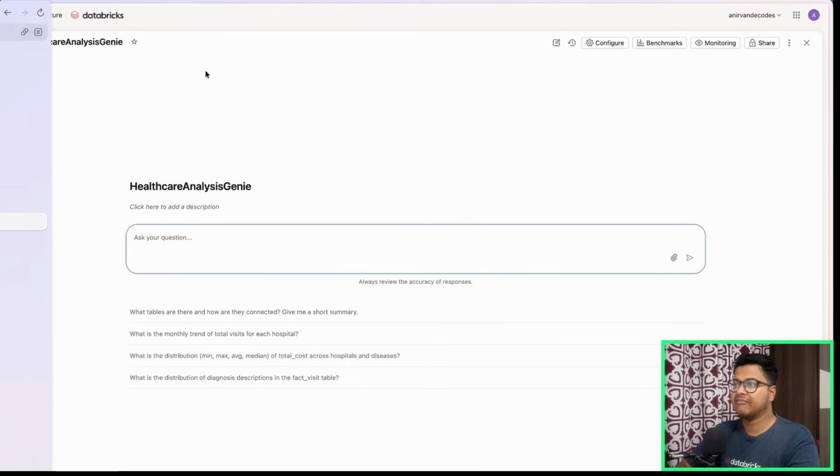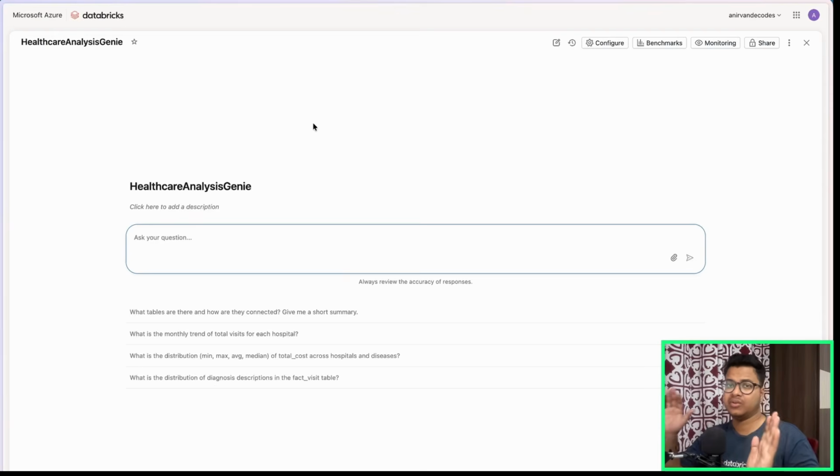It will not have anything else in the sidebar. This is just for interacting with Genie space. So this is a cleaner way of interacting with Databricks, so that you don't have to worry about other functions that exist. Because for finance folks or for someone who takes a business decision, knowing ETL, like what's happening in Databricks, doesn't matter for them. They just want to get the analysis, right? So this is one of the interfaces.